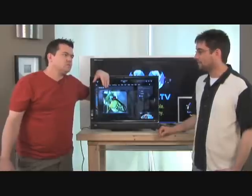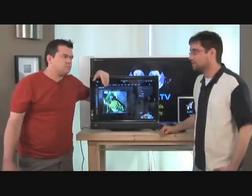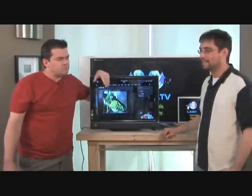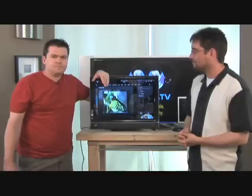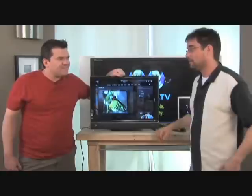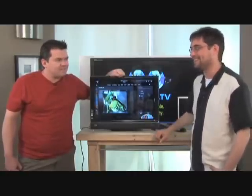It's a possibility. It would have to be very specific. The one worry I would have is that, in much the same way that the Wii posed some problems with gaming — the gesture was very aggressive in some cases — if you're playing a game and you're like that, there might be more damage to your screen than you'd like. So I don't know if it's necessarily a good idea. Very simple gaming.